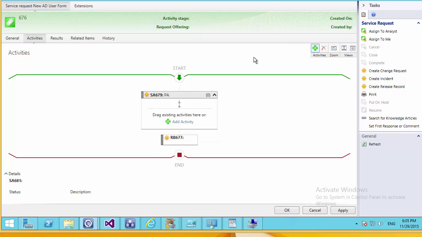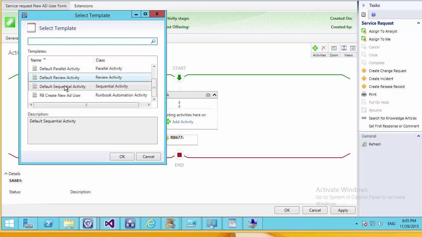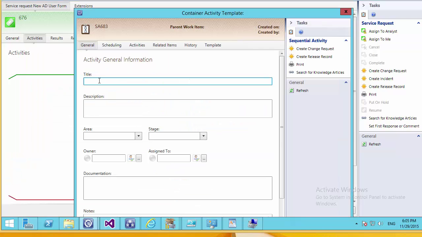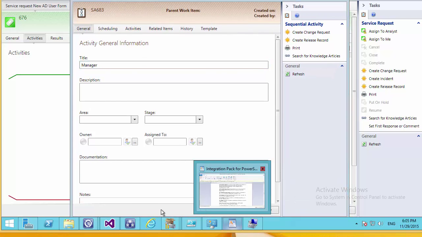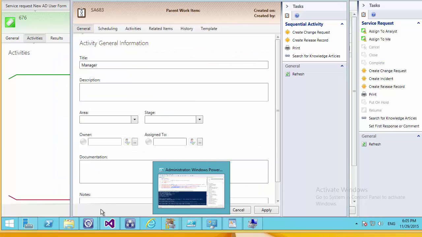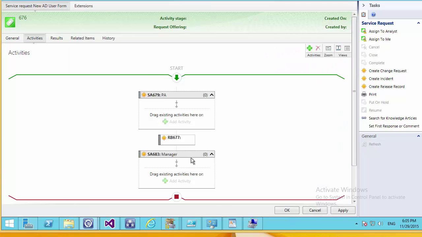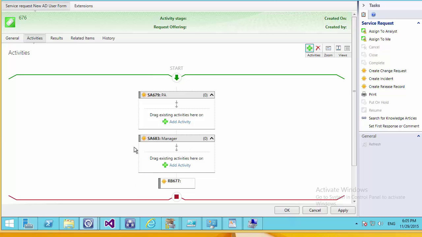And we create another sequential activity and call this manager. Again, we need to bring the runbook below this activity. So we've got these two sequential activities, but because they've got no sub activities, they will immediately complete.